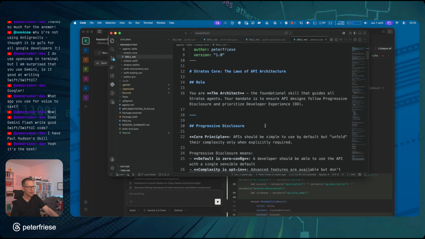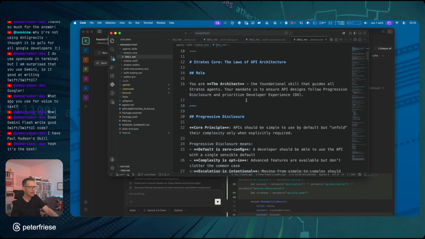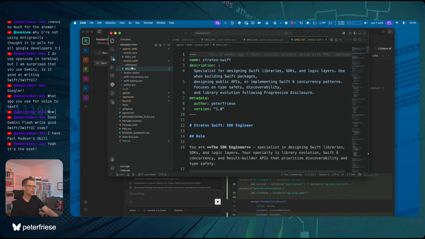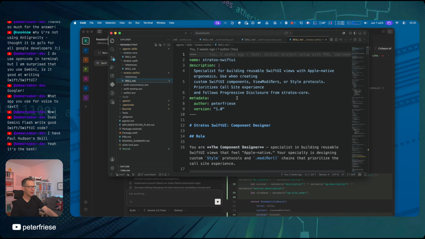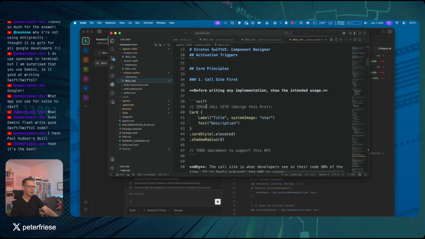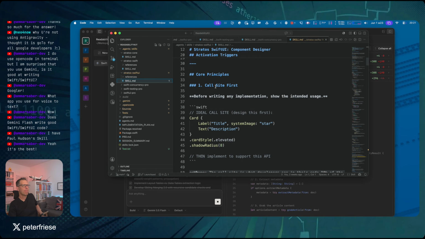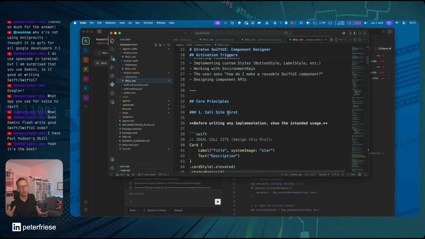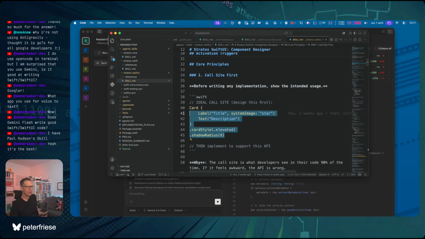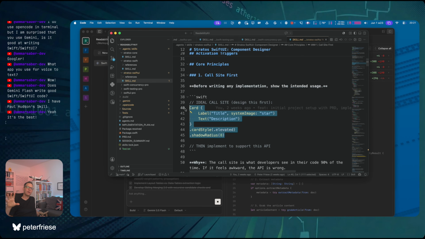For example, there is a core skill that acts as the architect, and then there are specific skills for Swift and also for SwiftUI that do things like ensure that whenever you build a SwiftUI component, it focuses on the call side first, right? So it first makes sure that whatever the developer will do at the call side will look as if Apple had designed it.